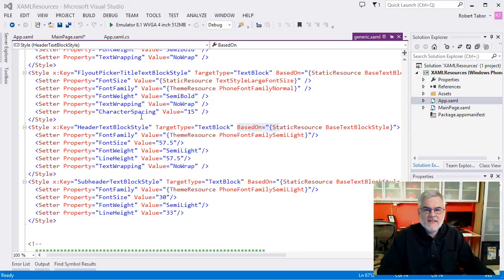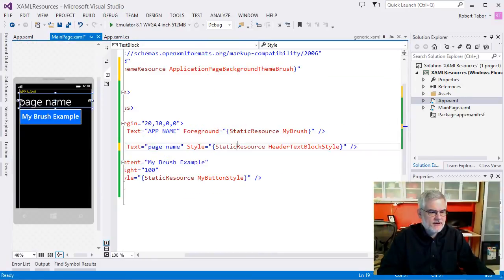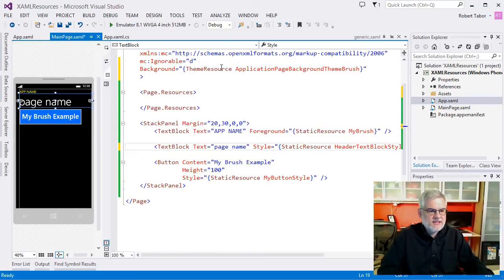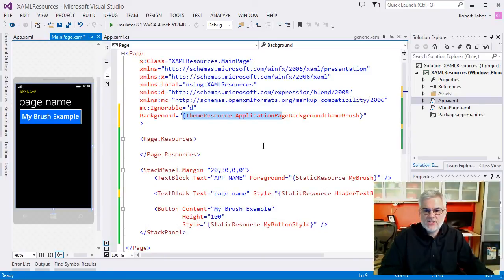So as I said earlier, there were different binding expressions in Windows Phone for different purposes. The static resource, coming back here, is generally used to bind to a resource or a style that's been created by you or that is defined in that generic.xaml file, like we just saw. Binding to this theme resource, as you can see here at the top in our page element, is for binding to a theme.